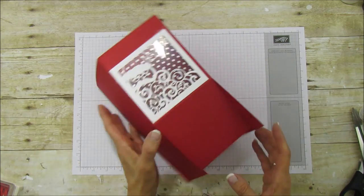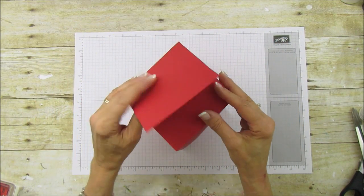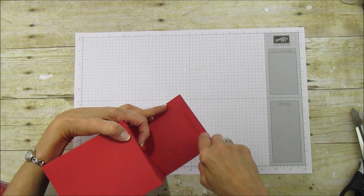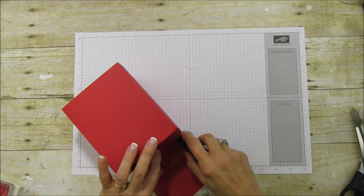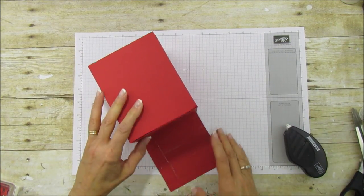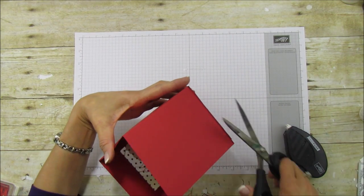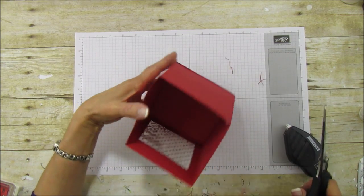We just attached the other end. We're going to fold in the bottom. Remember, your front always goes forward like that. So I'm going to use my fast fuse because it's handy. And I'm going to put a bunch on here because I don't want it to come apart. And there's a lot of thickness here. And if you have anything hanging over, as sometimes I do, I just trim that off. Just like that. I think that's it.